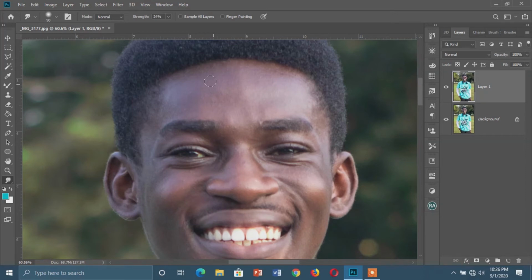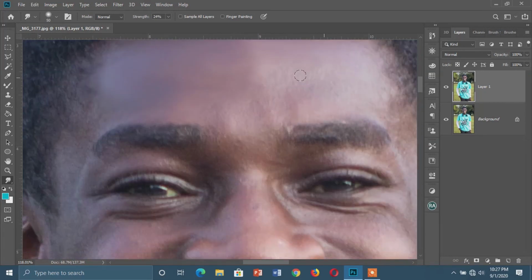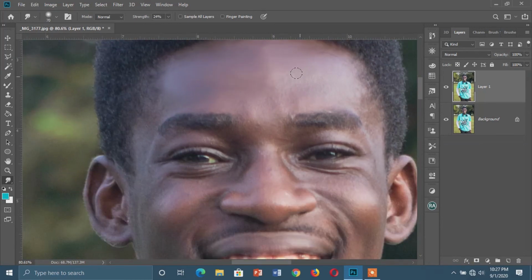So I'm going to make sure I have my hands on my bracket keys, and with my mouse I try to smudge the forehead together, holding my alt, then reduce the size of the brush, then smudge the top too. You have to be careful with the smudging so you don't smudge the hair with the face. This is going to be a speed work since I'm teaching, but if you take your time, you can get the blending well.